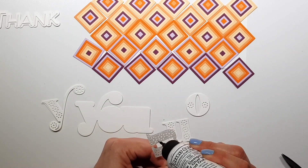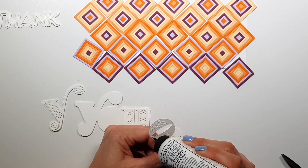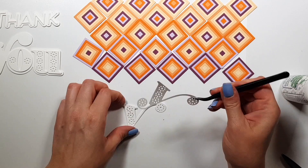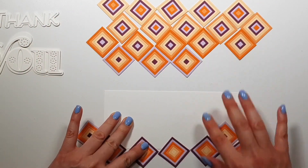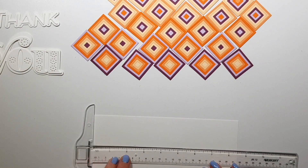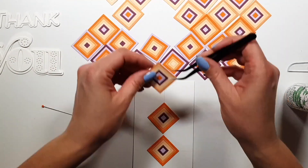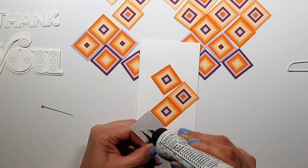I die cut two layers of everything - the letters and the shadow as well - just so that they are dimensional. I opted for no stitching this time. There's going to be a lot of stitching products coming up, but I actually didn't stitch much at all because I find that this lace look is so beautiful it doesn't actually need stitching if you don't want it. I spent a lot of time on my background anyway, so I didn't want to add more, and I think it would have been a bit bulky as well.